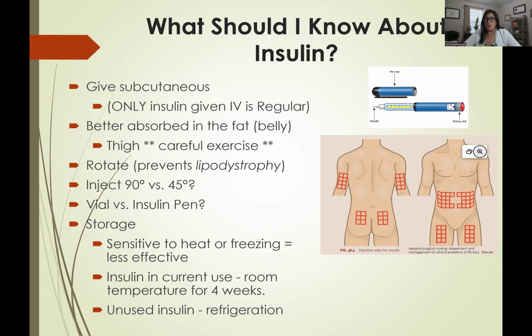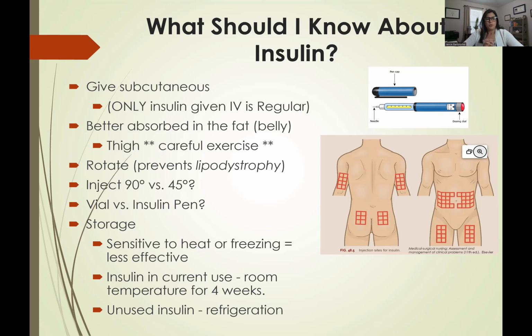Insulins don't like extreme weathers. They don't like, for example, for you to freeze them. Neither do they like really, really hot weather. So don't leave them in your car. Don't put them in the freezer. So they're sensitive to heat and freeze. Typically in room temperature, they can last up to 4 weeks. And unused ones need to be refrigerated. There's a picture of a pre-filled pen with a dial, and the other ones, your vials, are your normal insulin vials.